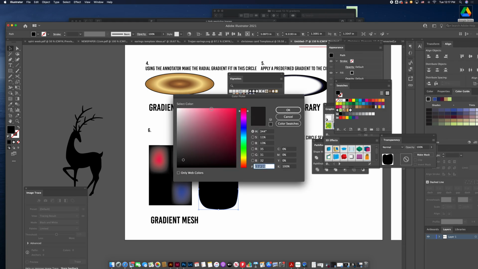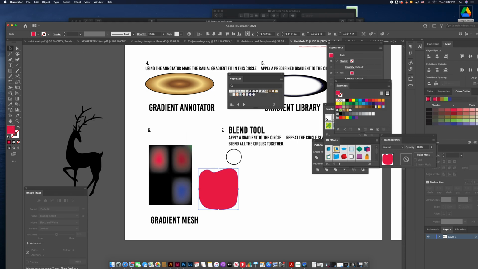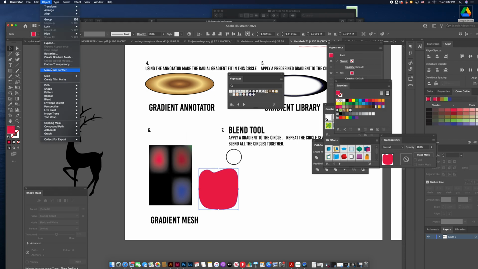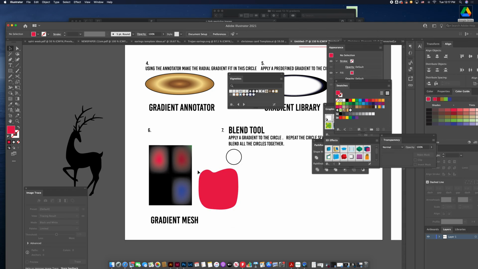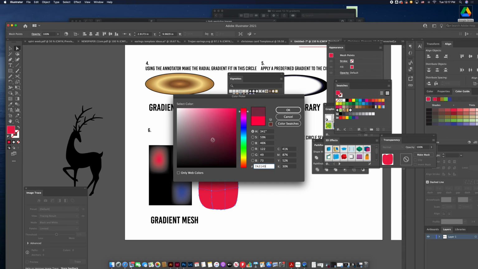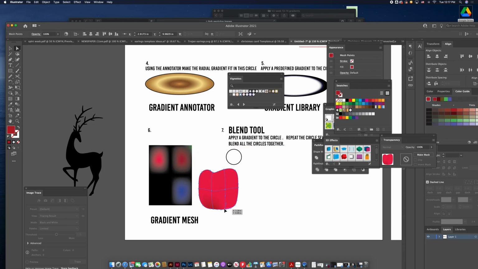We fill it red, and then Object, Create Gradient Mesh, and then you have your mesh. You could do it centered, or put that to flat, and play with those. Or you could use fewer columns and rows, so there's less to fill. Usually it's darker around the edges, so you could grab that point and make it a darker red, so it gives it some shadowing.